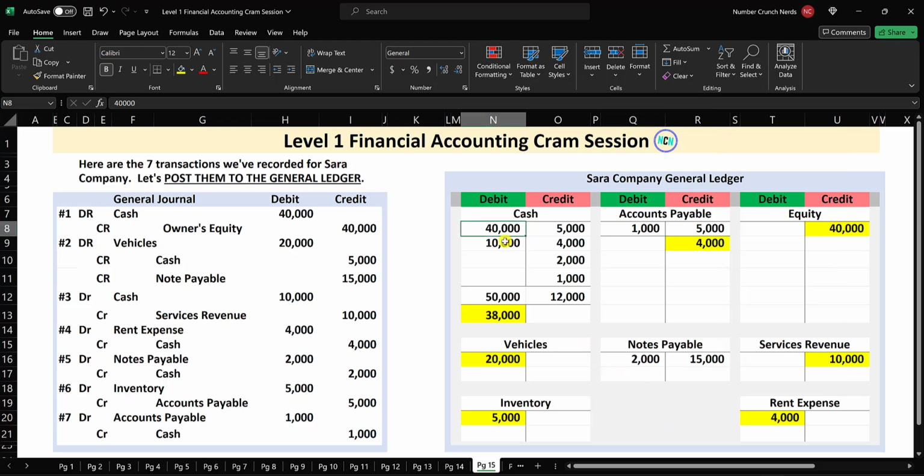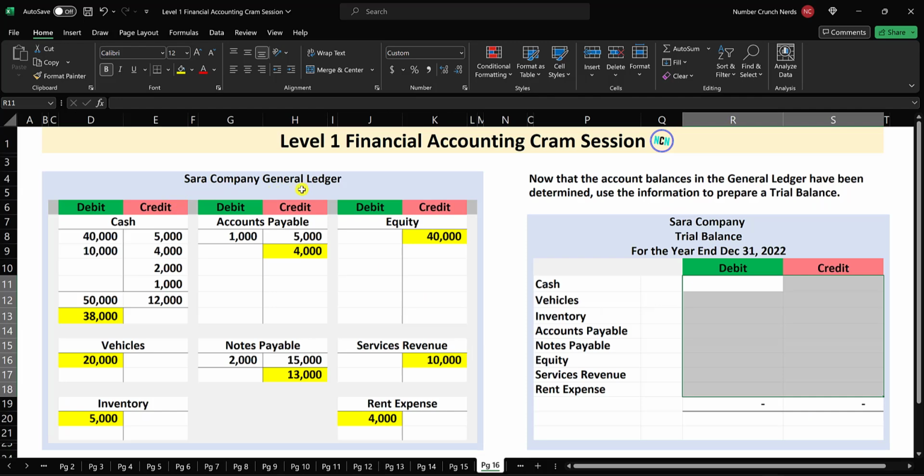If there were lots of other entries, these can be very, very long. These can have lots of entries on both sides in a real world situation. You would do the exact same thing here. You just add it all up and take the larger number, subtract off the smaller number to determine what the balance is. This one right here only has one set of numbers, so we're going to take the 15 and subtract off the 2,000, and that's going to give us a balance in notes payable of 13,000. All right, next slide.